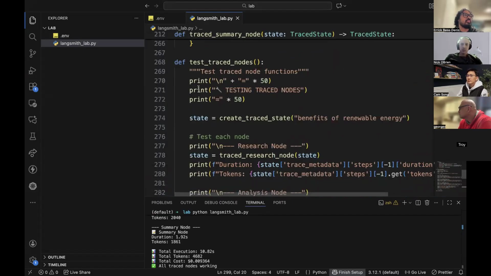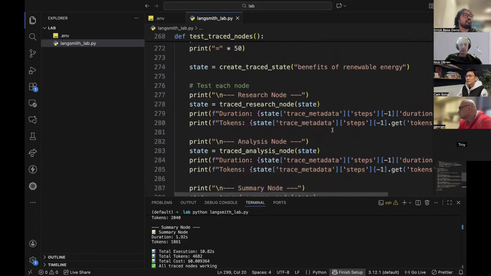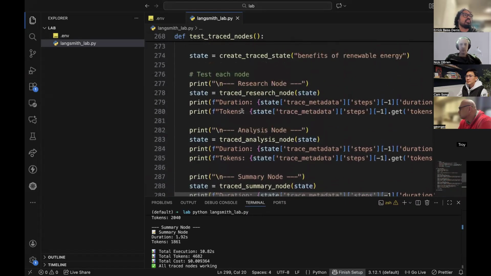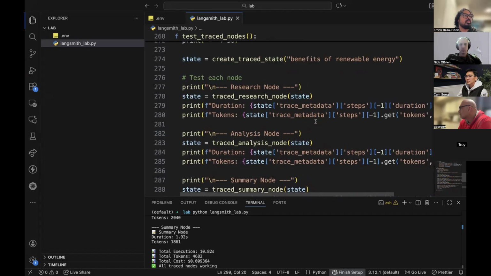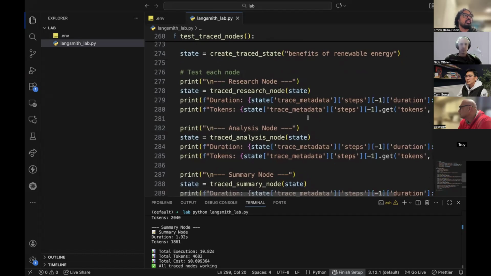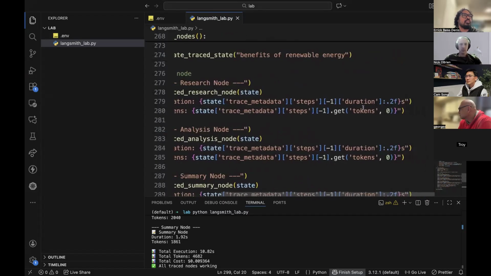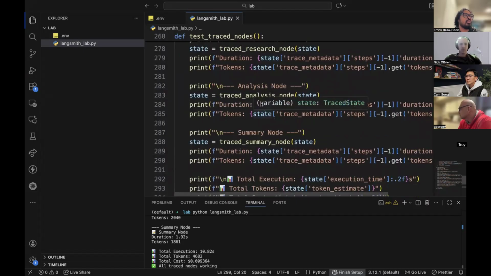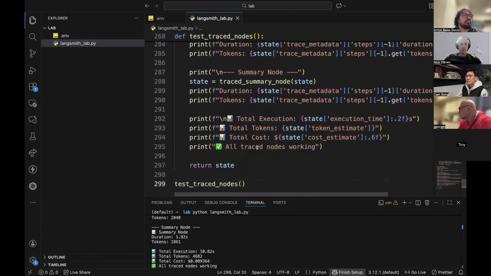So we're printing out some statements and then creating our state with this query, benefits of renewable energy. And then we're testing each node. So for the research node, we're calling that node function and passing in our state, and we're just getting the duration and formatting it, as well as the tokens, and the same for all these other nodes as well.